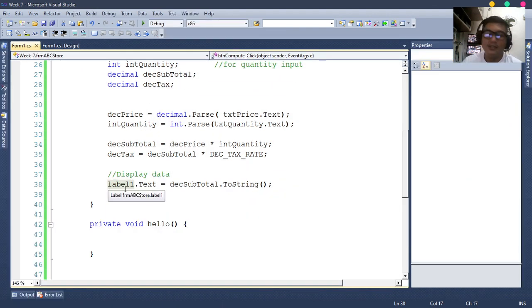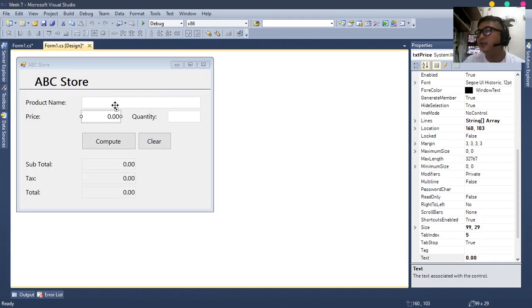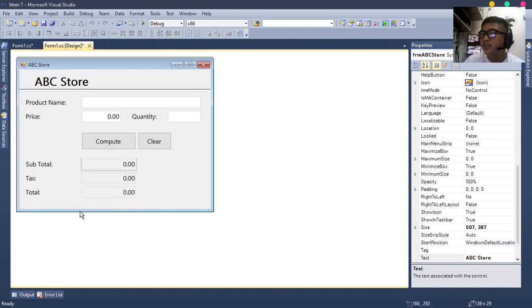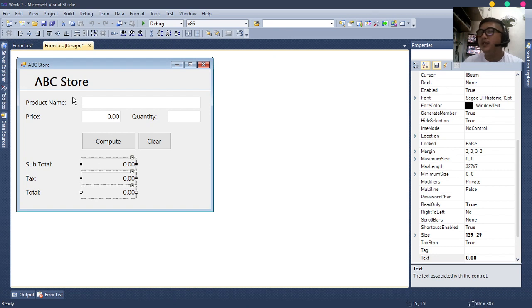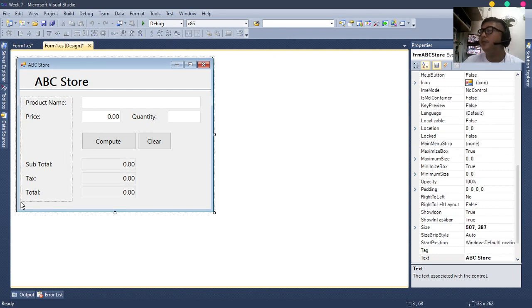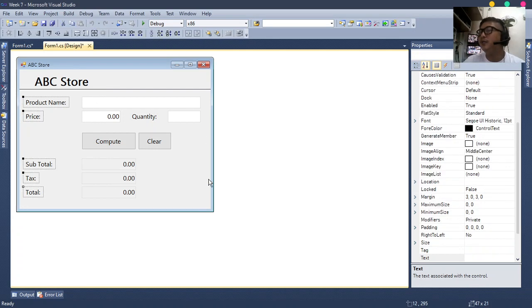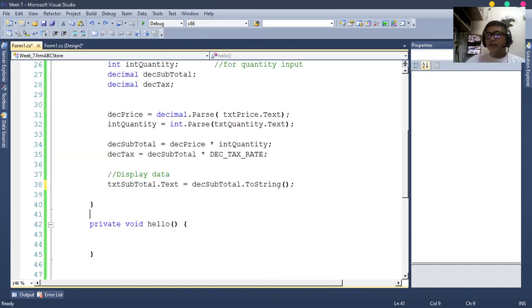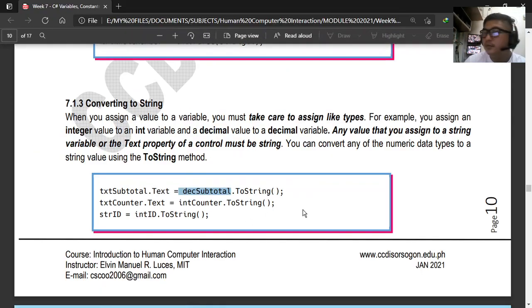So, at least you are now familiar. It's really important to name the controls that you will be using throughout the course of your program, like these text boxes and controls: this one, this one, this one, this one, and those three result text boxes. Name them. Unlike this one, I didn't name it because it is only for label purposes and has no purpose in my code. But these ones have names assigned. Okay, so let's proceed.